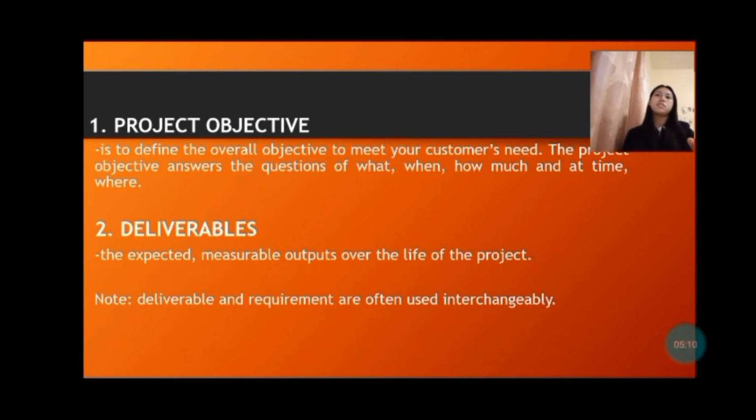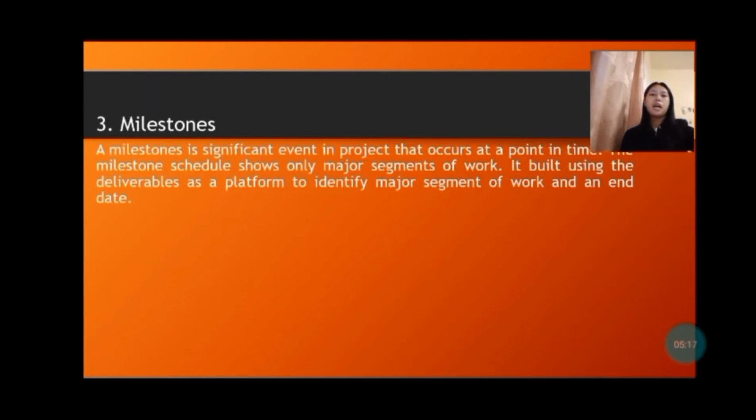The next checklist will be the milestone. So what is a milestone? A milestone is a significant event in a project that occurs at a point in time. The milestone schedule shows only major significant work. It represents a first rough cut estimate of time, cost, and resources of the project.